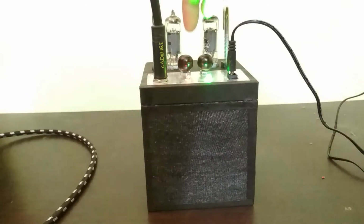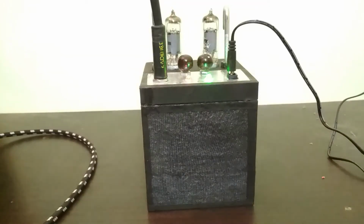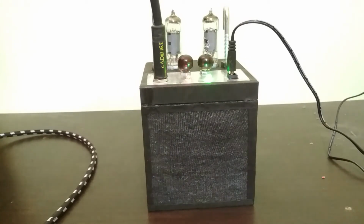So right now the gain is about halfway, which is where I think it sounds the best, and the volume is actually less than halfway. So if I actually crank the volume, it's fairly loud. I don't know how much of that is going to come across on the camera, but it's what I would call definitely loud enough to annoy the neighbors if you're in an apartment. It's like a 5 to 10 watt amp, so that's how loud it is.